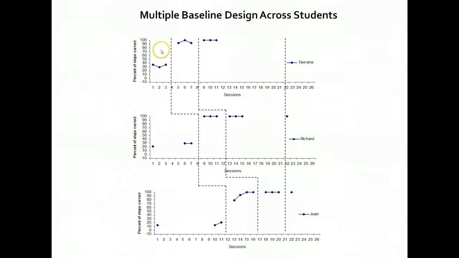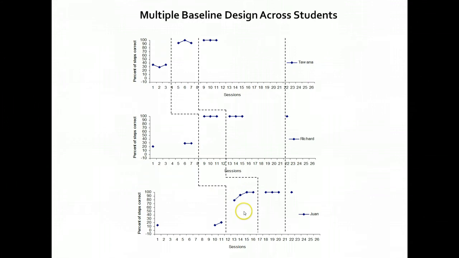This allows me, even though this is really just an A, B, A, B, A, B, I've done it 3 different times on 3 different days with 3 different kids. This does show a functional relationship between the intervention, the same intervention here, same intervention here, same intervention here, and the behavior, the percent of steps correct. Now, it has to be the same behavior for all 3 of these different kids, and it has to be very similar conditions, but we're doing it on different days.